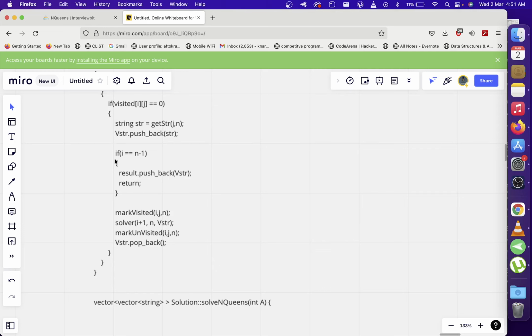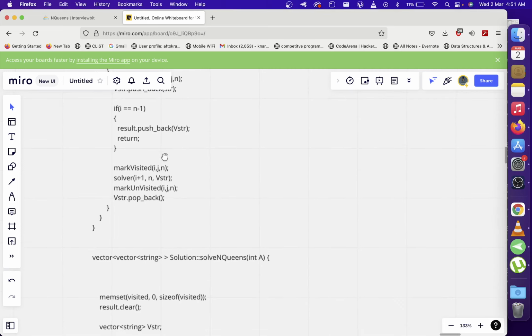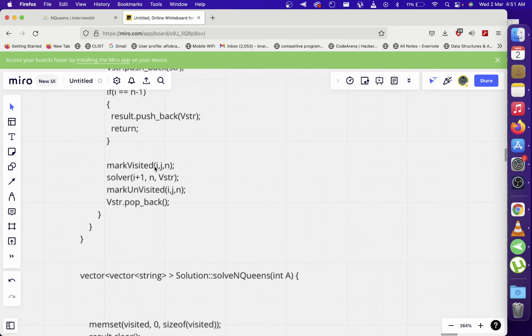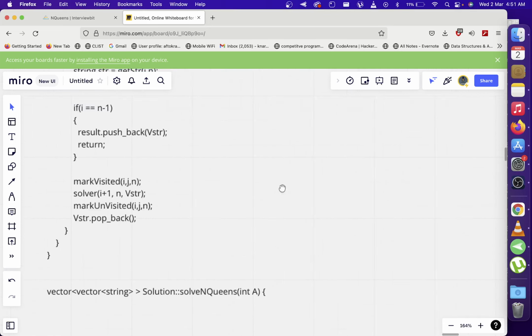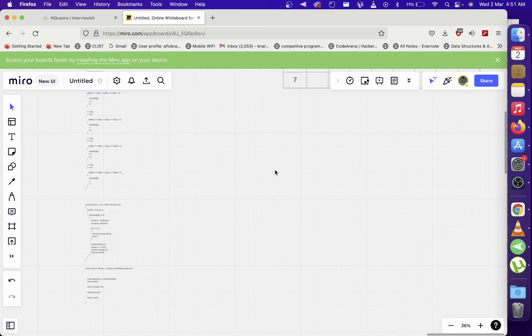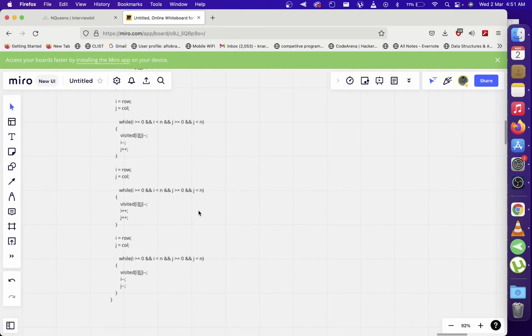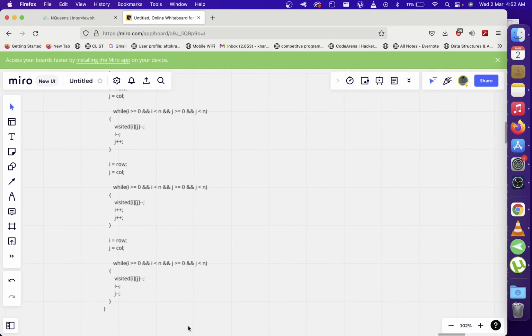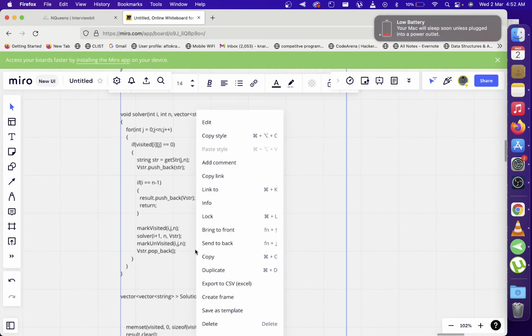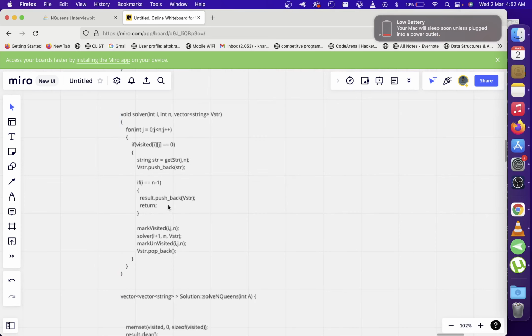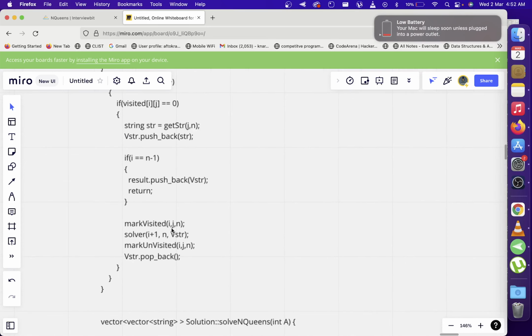And if this is not the last row, then we'll mark visited i j n, as I showed you, right? How we have marked the visited here. So we will mark visited the whole row, whole column, and both diagonals, i j n, then call the solver function, then mark unvisited.